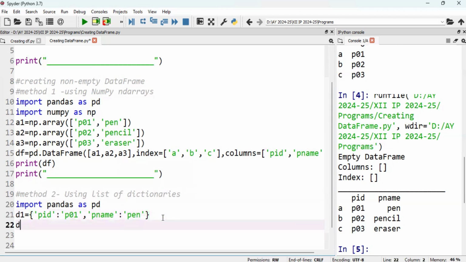Then in a similar way, D2 equal to curly braces open, PID, and P02, comma, P name, colon, pencil.